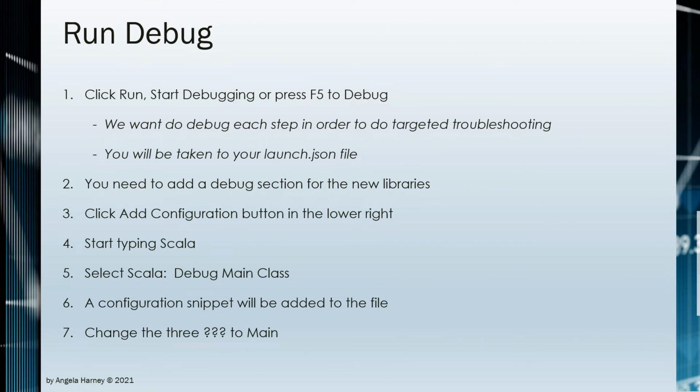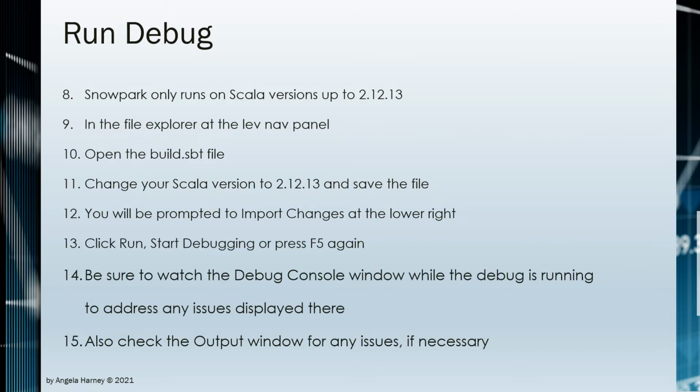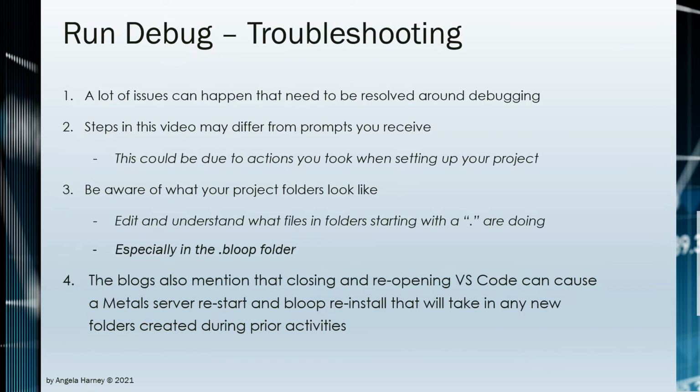Start Debug to make sure your starter application runs. Be sure your Scala version is correct and troubleshoot any issues. The starter project worked when we ran Hello World, but after adding libraries, you may have additional issues arise. Use the troubleshooting steps on these slides to help resolve them.